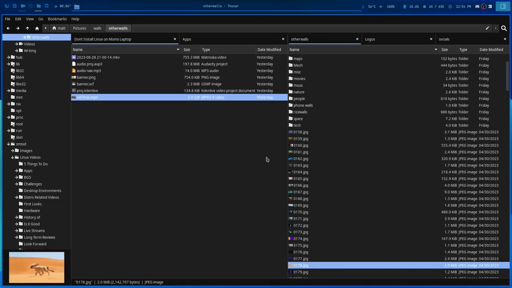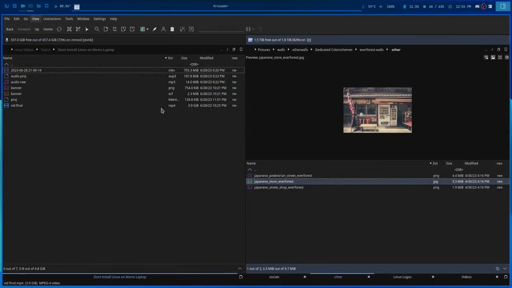So if you are searching for a file manager, Thunar may be a good option for you. I know I have turned a lot of people to Krusader over the years. A lot of people have watched my video on Krusader, and I've helped people set it up because it does require some setup. It requires a lot of KDE dependencies, and I've converted a lot of people into Krusader users over the last 2 years, and I'm happy about that. I'm not uninstalling Krusader. I don't think I'm ever going to completely abandon Krusader. I might go back to it in a week for all I know.